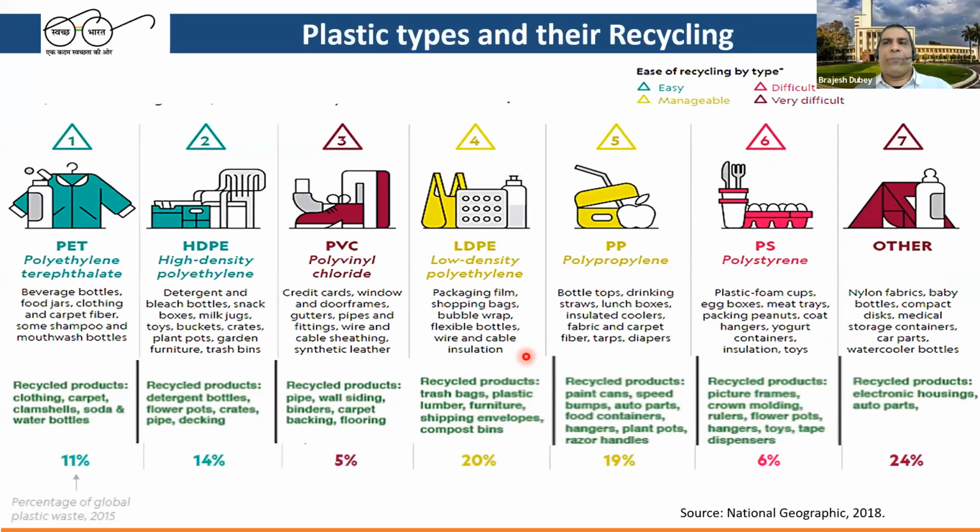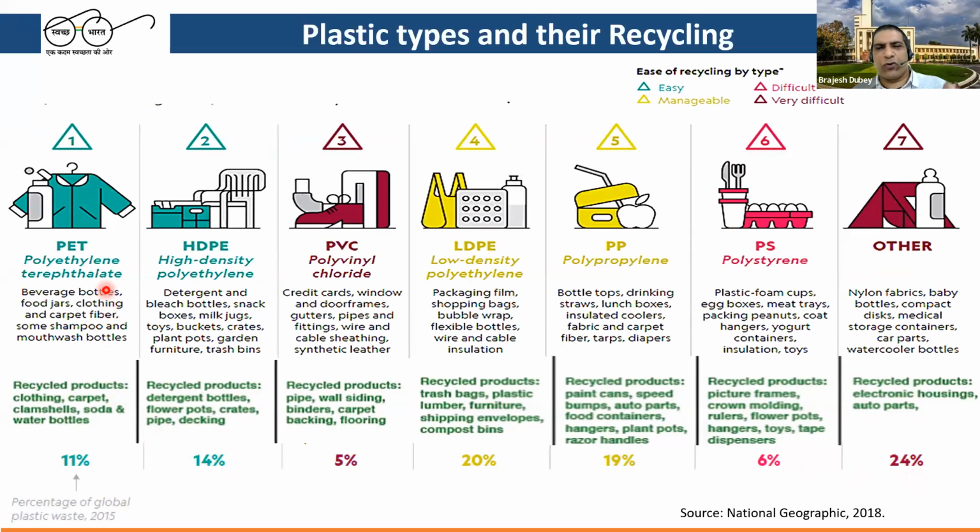So when you look at any plastic, there is a variety of what we call resin codes. There are different types of resin codes out there. You look at any plastic product, you see from 1 through 7. So 1 is your PET, then HDPE, your PVC, LDPE, polypropylene, which is PP, polystyrene, and then others. And at the bottom, you can see the percentage of global plastic waste for different types, with some ranges given. We get a lot of PET and HDPE.